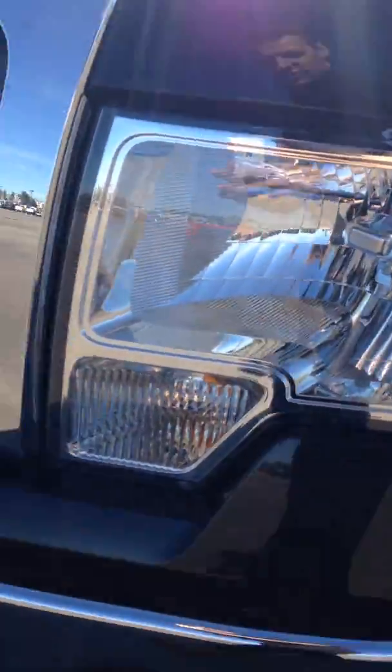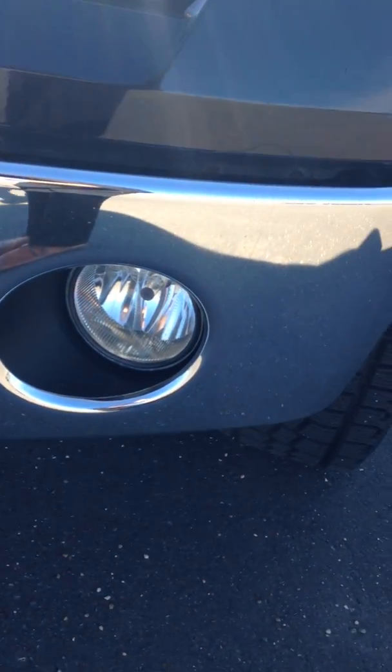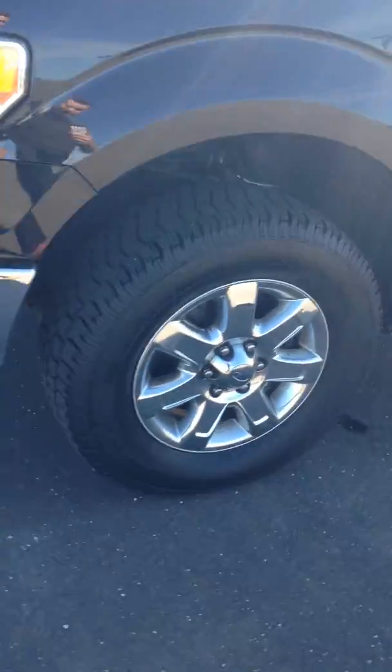All trucks nowadays come with super durable headlights, so you don't have to worry about rocks popping up and breaking those as often. Down below you've got fog lamps to help you see about 15 meters further in the dark. You've got your block heater cord because it is Alberta here and it does get a little bit cold. Tow hooks down below as well, because obviously it's a truck and you need something to hook onto every now and then.